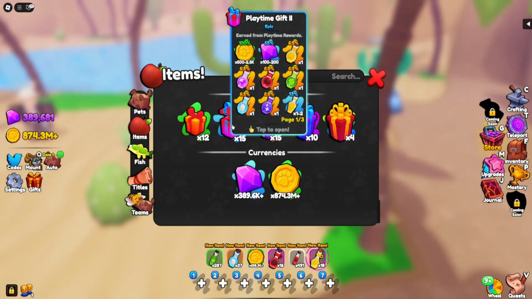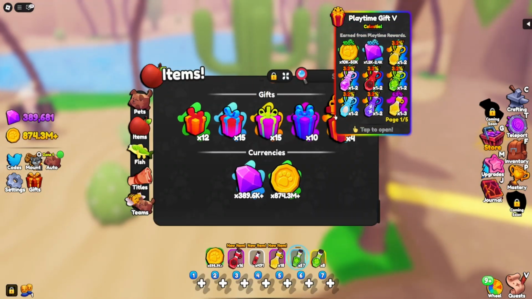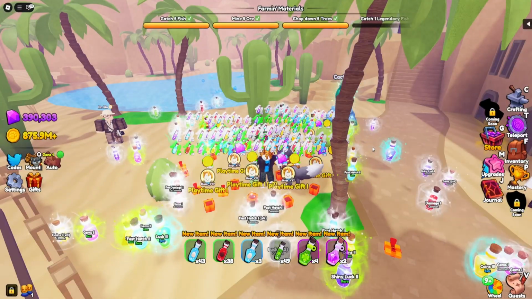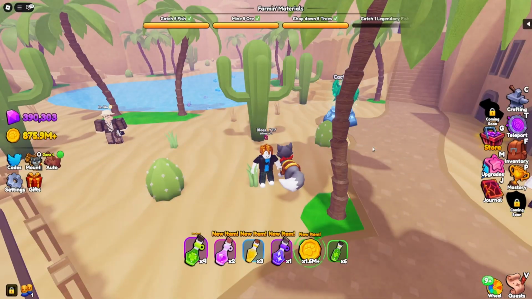So now it's time for the playtime gifts. Let's see how good these things actually are. And here we go. Seems like we got quite a bit of the low tier potions.